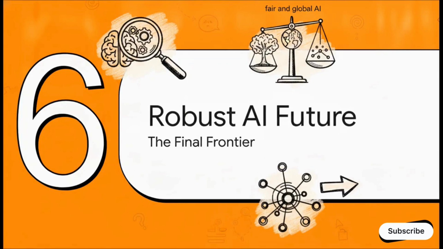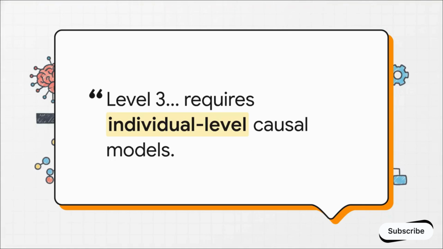Finally, let's wrap up with Section 6, the future of robust AI. AI researcher Judea Pearl designed the famous ladder of causation, and it shows us that standard machine learning today is mostly just stuck on level 1, association. It's nothing more than a passive observer seeing what happens to occur together. Level 2 is intervention, using that do operator we just talked about. But true intelligence, level 3, that requires climbing even higher. It requires counterfactuals. It requires individual-level causal models to truly understand the world.